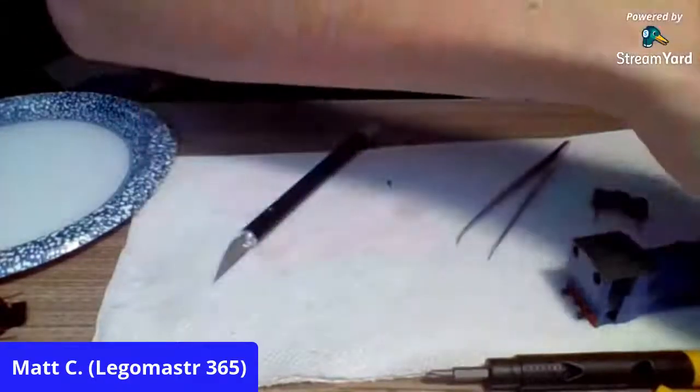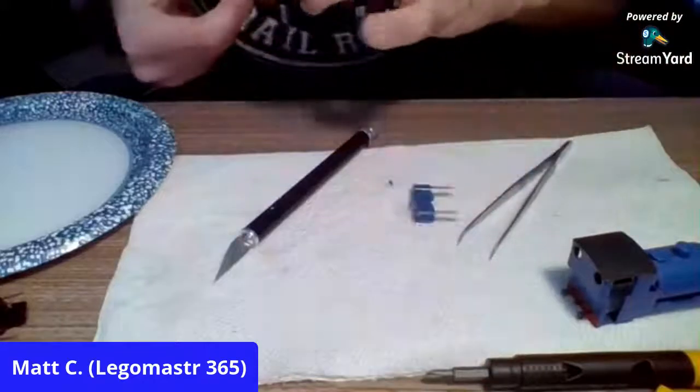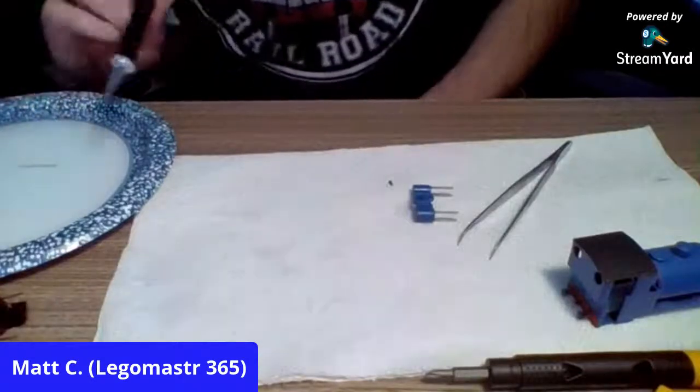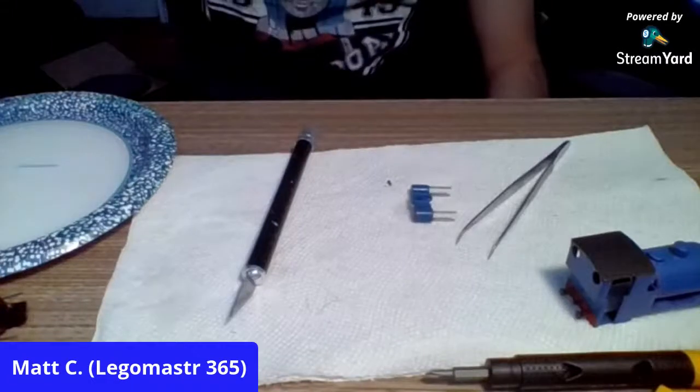Okay, let's just put this one off to the side. Let's prepare the cylinder and dunk this in the water. Make sure that it's fully submerged and sitting at the bottom of the plate.